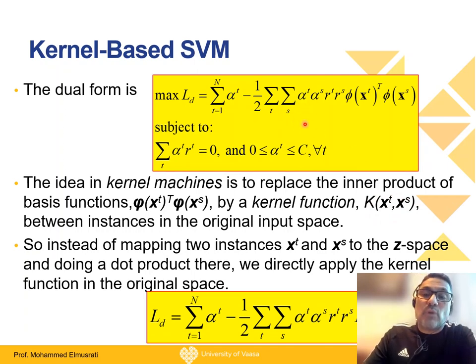After solving this problem, we will have the Lagrange multipliers. If the Lagrange multiplier is less than 0, then we will put it equal to 0, and then we will have only the support vectors. This is actually very useful - sometimes you have thousands of entries but maybe the support vectors are quite small, maybe just tens of them. If the Lagrange multiplier is greater than C, the compromising factor, then we will take C as a maximum value.